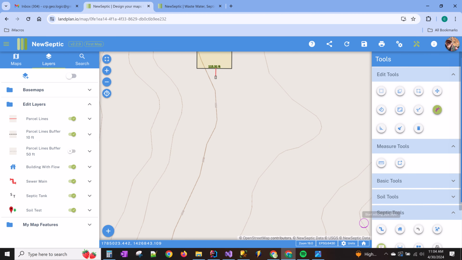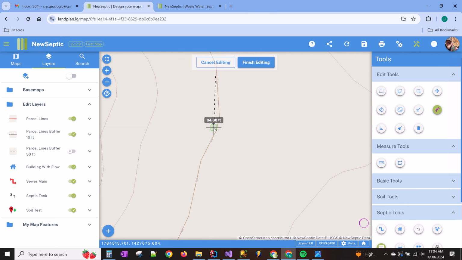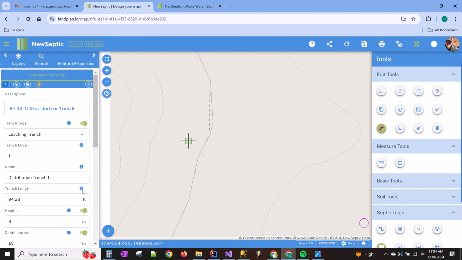So we'll draw the trench up slope here, and we'll do just 94 foot. And you don't have to get this super accurate because we can change that later. So you see the properties over here of the component you just drew. You can just reduce the length there, and that would be fine.